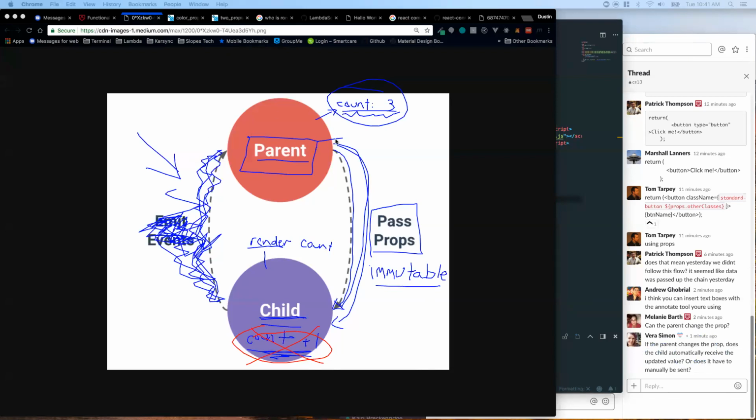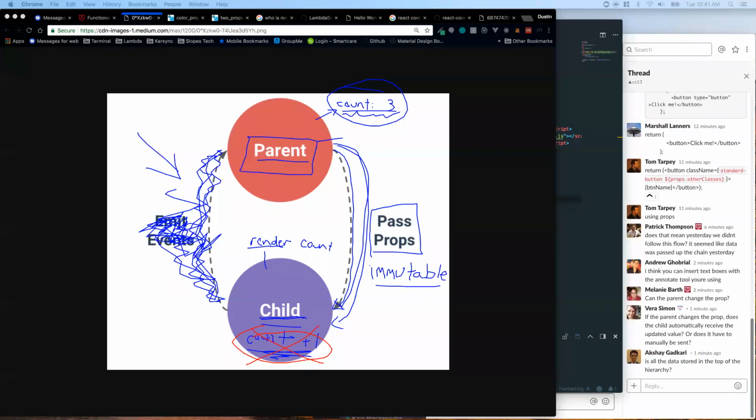When we click our button that says increment prop, and our prop changes, if our piece of data on our parent changes from 3 to 4, that is automatically sent to our child component, and our child component will re-render our count.